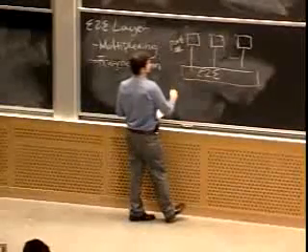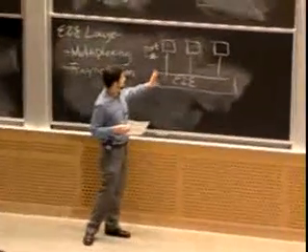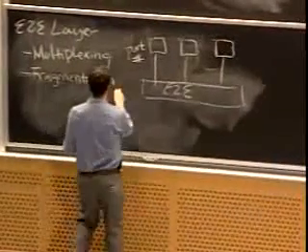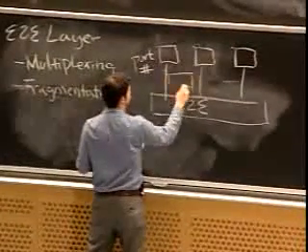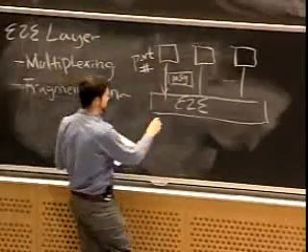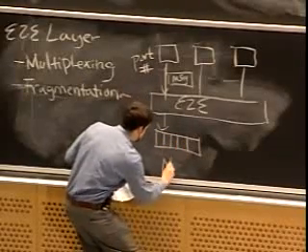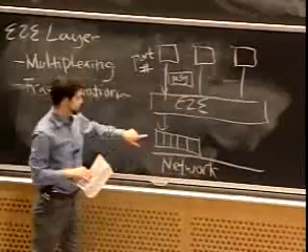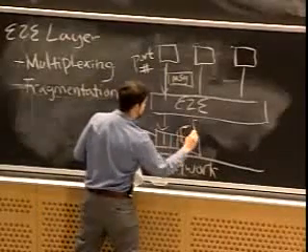So this is the way that messages now are going to arrive into the end-to-end layer from the network layer, and these messages are going to have in their header information about which port they should be dispatched to. The other functionality of the end-to-end layer, I said, is fragmentation. Fragmentation is about taking a message that's being sent down from one of these applications into the end-to-end layer, and then that message, on its way to the network layer, gets fragmented into a number of chunks. Each of these little chunks of the message is called a fragment.